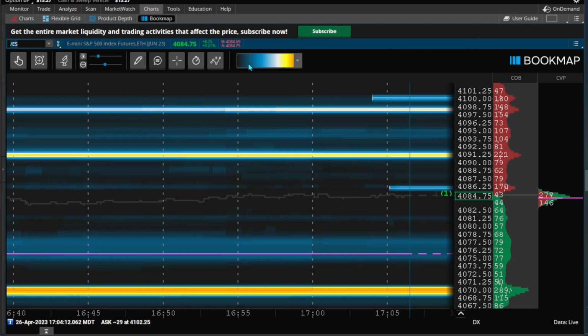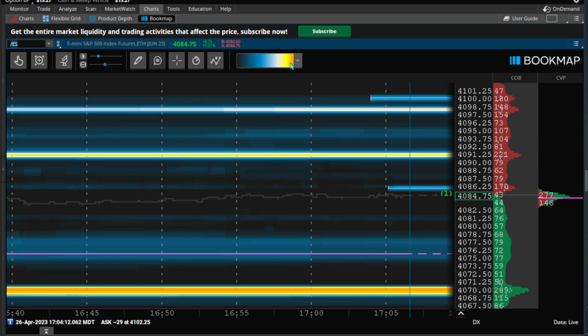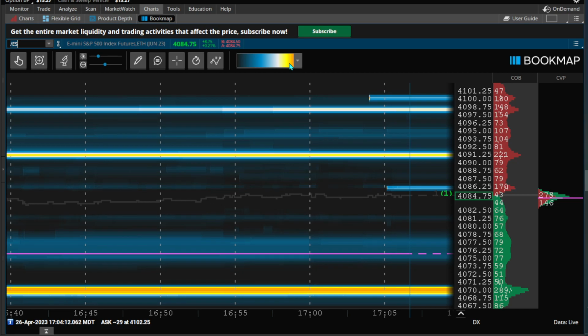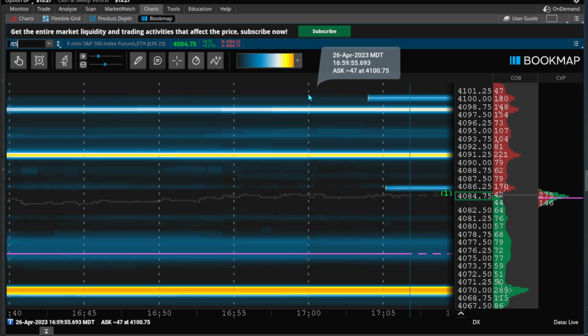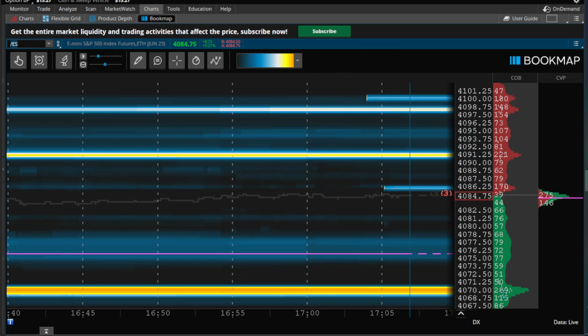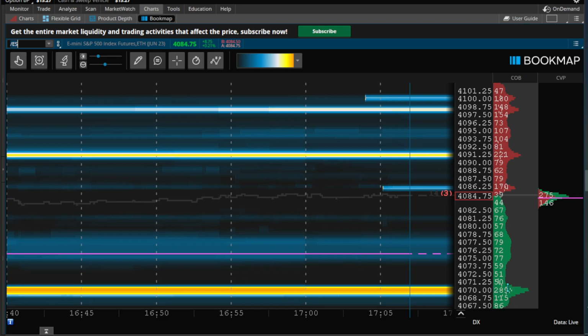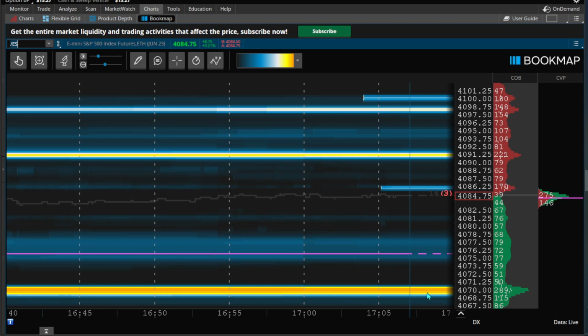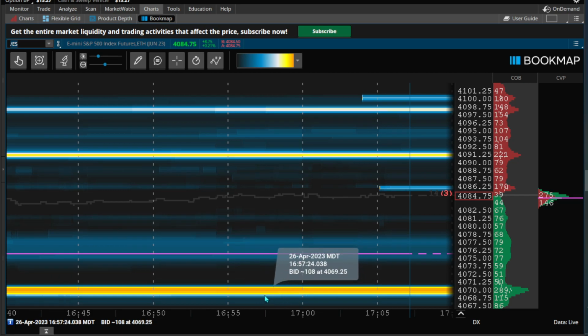Right here is basically the legend. You can see dark blue all the way at the end and bright orange all the way up here. Bright orange is telling you where all of the liquidity is sitting around. If we're just looking at ES, the S&P 500 mini futures, you can see all of these contracts over here on the side. All these numbers represent the amount of contracts. You can clearly see that at this 4070 level, there is some buying demand just sitting here. You see that painted yellow, this painted yellow bar right here.